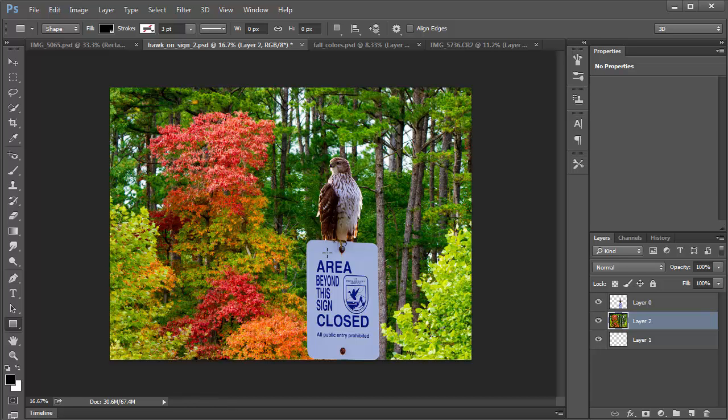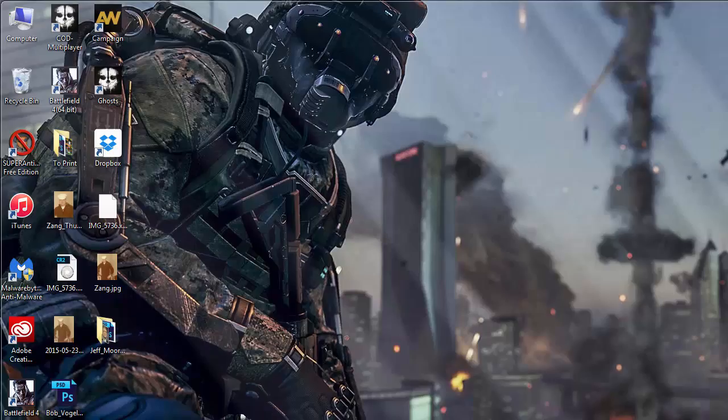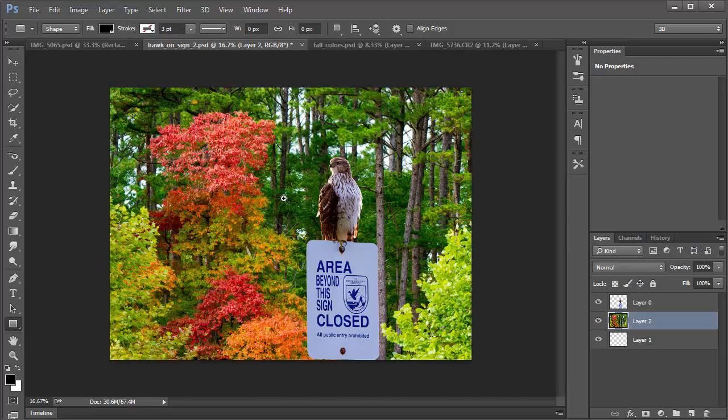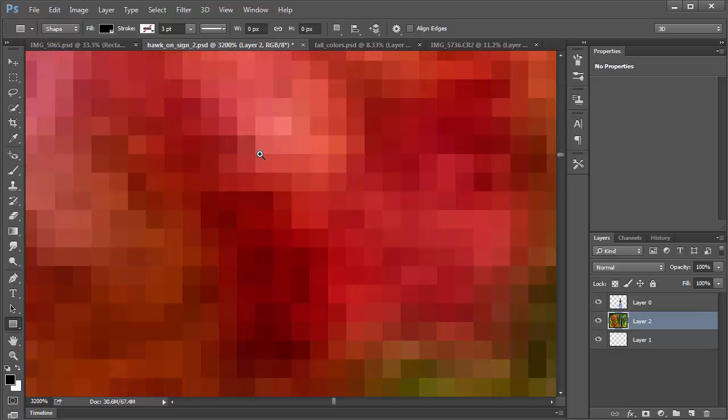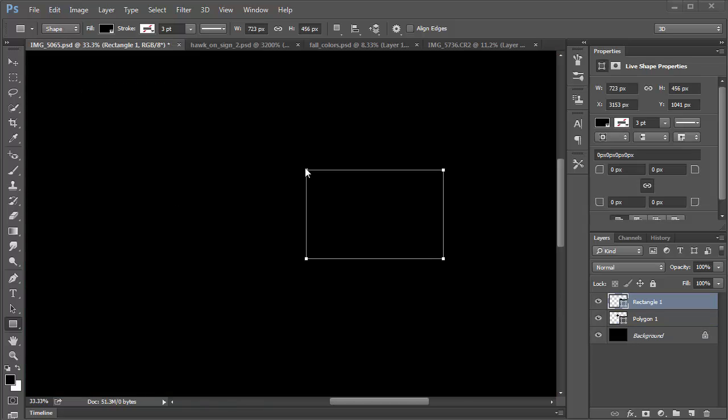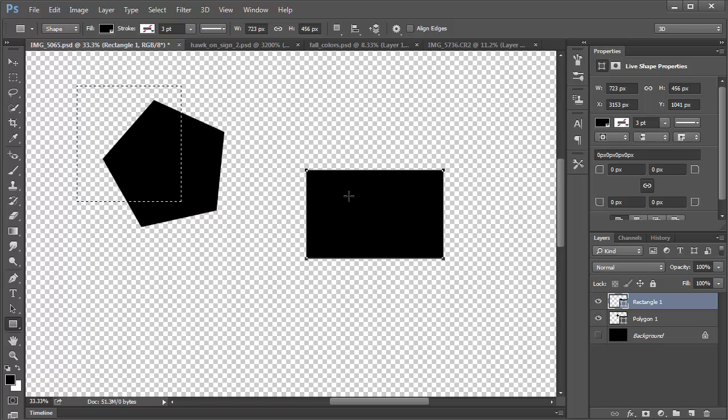These are raster graphics, and they diminish in quality in a hurry when we make them big. But you can take a vector graphic, and this, by the way, is a solid object now.